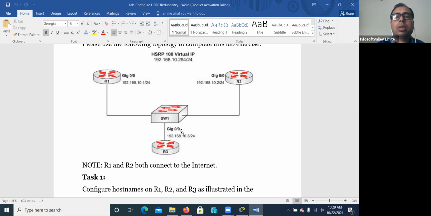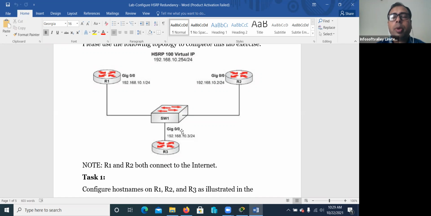Here is the main concept, very interesting: we have a virtual IP address between two routers, and this virtual IP address can be set as the gateway in your computer or other router.